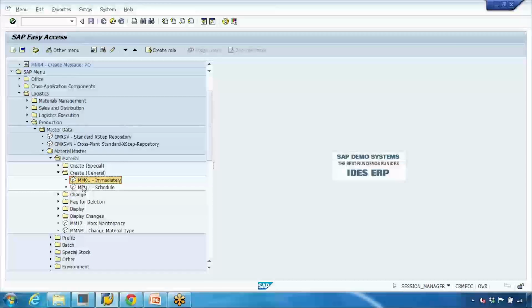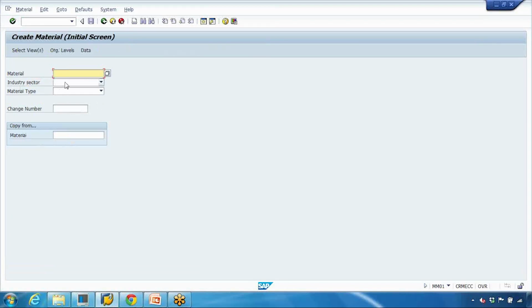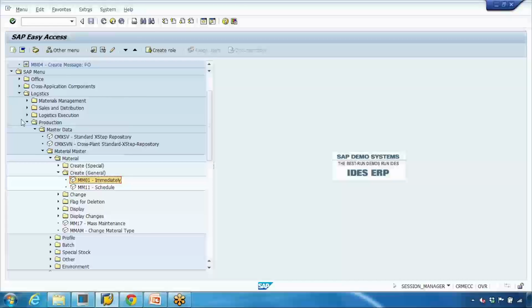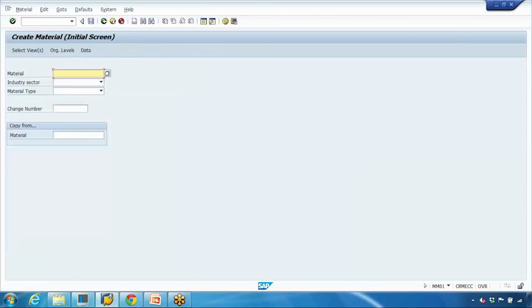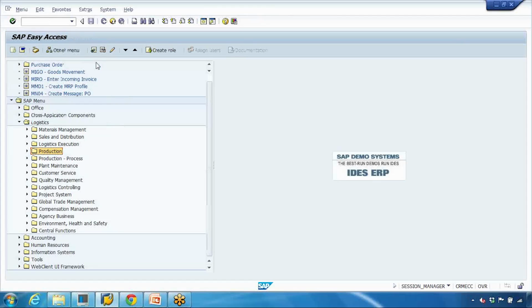So the transaction code is mm01. Either you can open the long menu path, or you can directly type the transaction on the command bar on the top here where the cursor is. If I type mm01 and press enter, you can see it will go to the same screen. That means we do not really need to go through this long menu path. However, you do not need to memorize the transactions. You will automatically remember them once you start doing some practicals. So that's the menu path here.